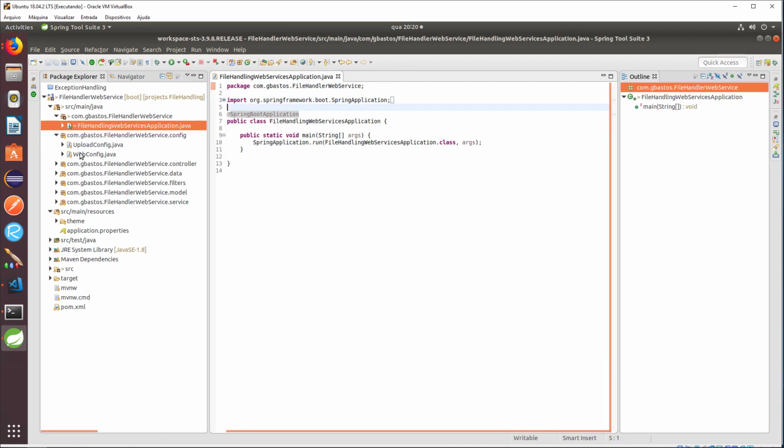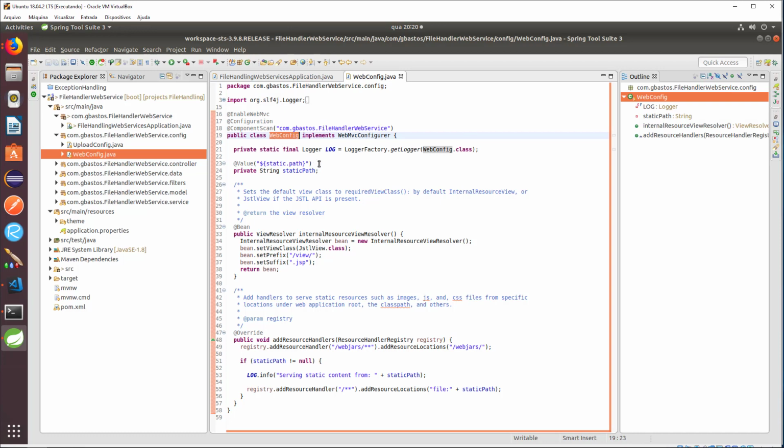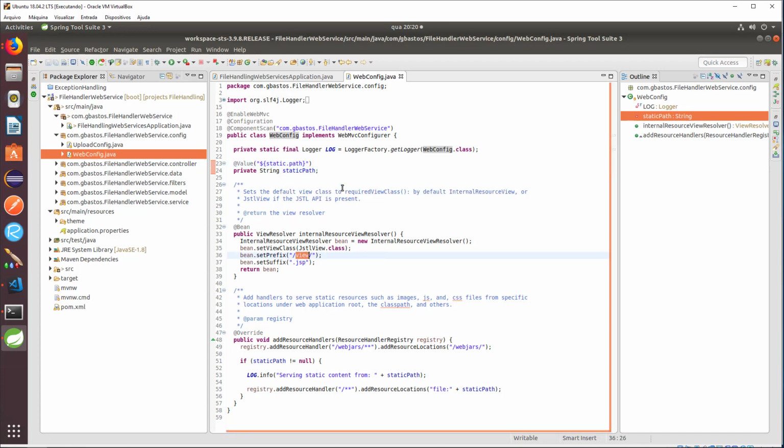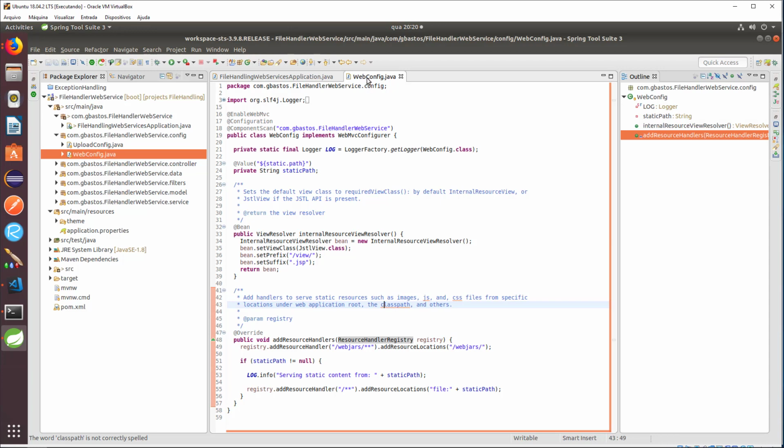We also have another one, but this one is more focused on the web MVC configuration. So I call this web config, where I basically tell the application where my view files are going to be, I mean the JSP files, like I show you here, my resource for my view, and also where my static resources are, such as the JS, CSS, and other static resources, images, etc. Okay, no big deal as well.